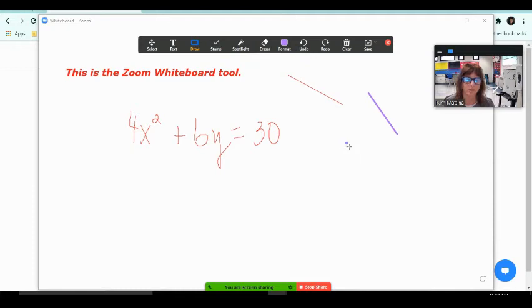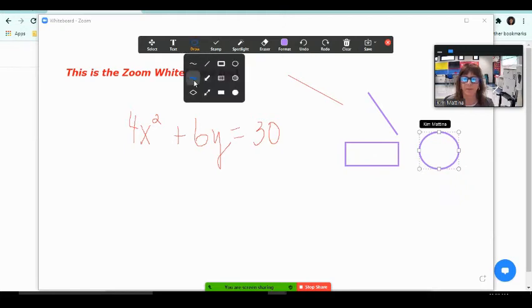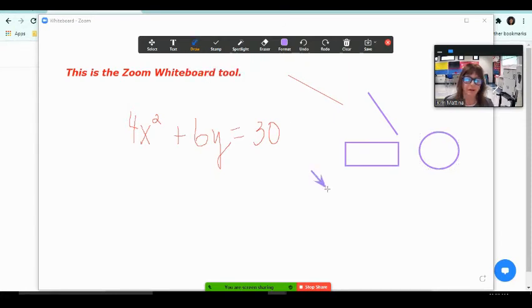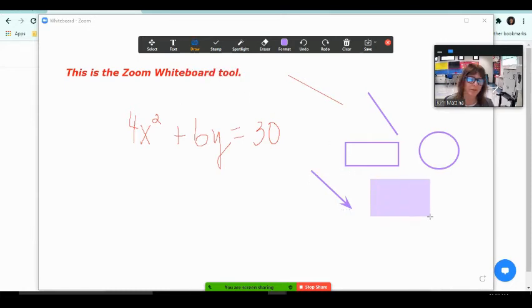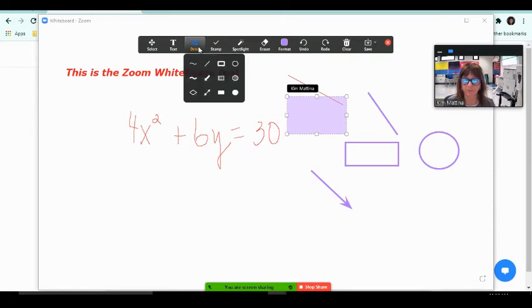I can also draw a rectangle, and I can draw a circle. The next row of lines is basically the same thing. The next icon will allow you to draw a line with an arrowhead on it. These two icons here will fill in the shape with a transparent look to it. So you can take the shape and drag it over words, shapes, or numbers to highlight certain things on your screen for your students to follow along.